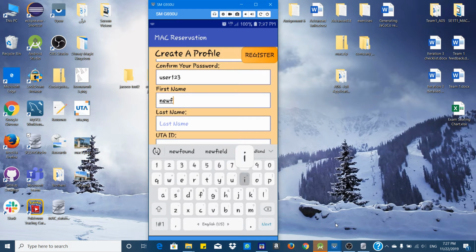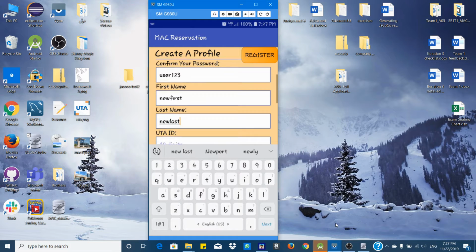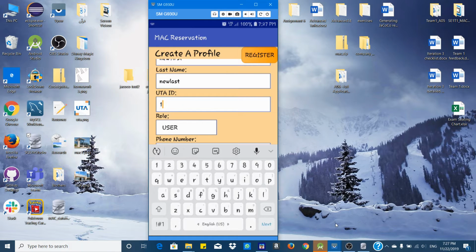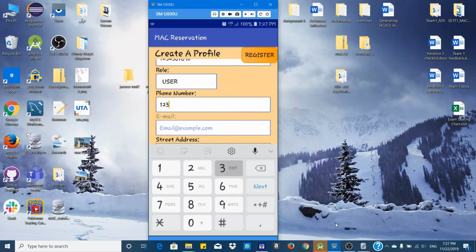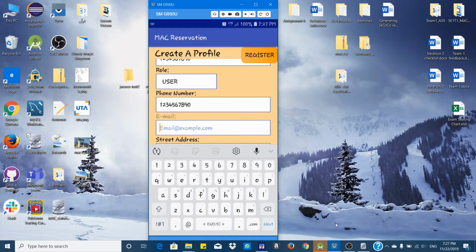New first. Let's say new last. And we have 10 digits, so I'm just going to put random 10 digits. We want him to be a user. Phone number also 10 digits, also any random. We did no validations on our code, so I don't think it really matters.